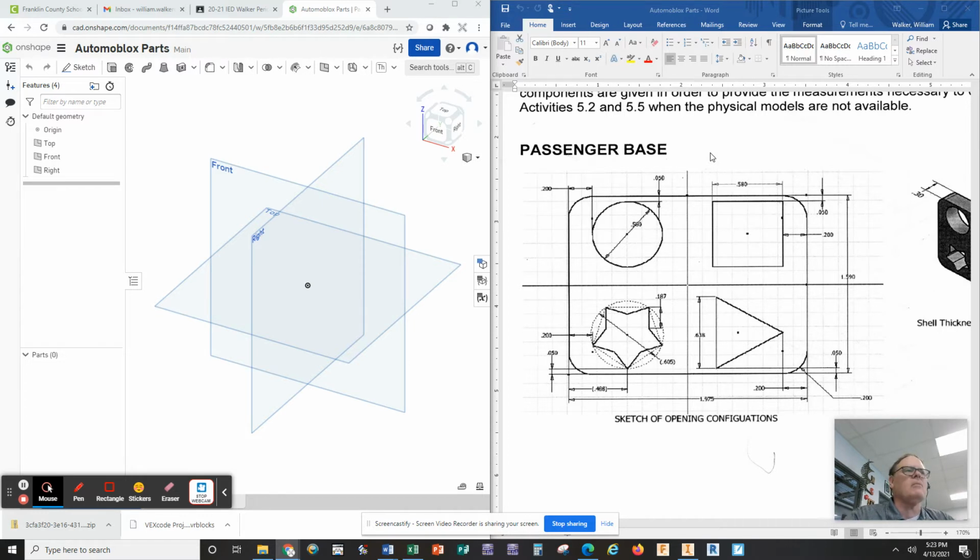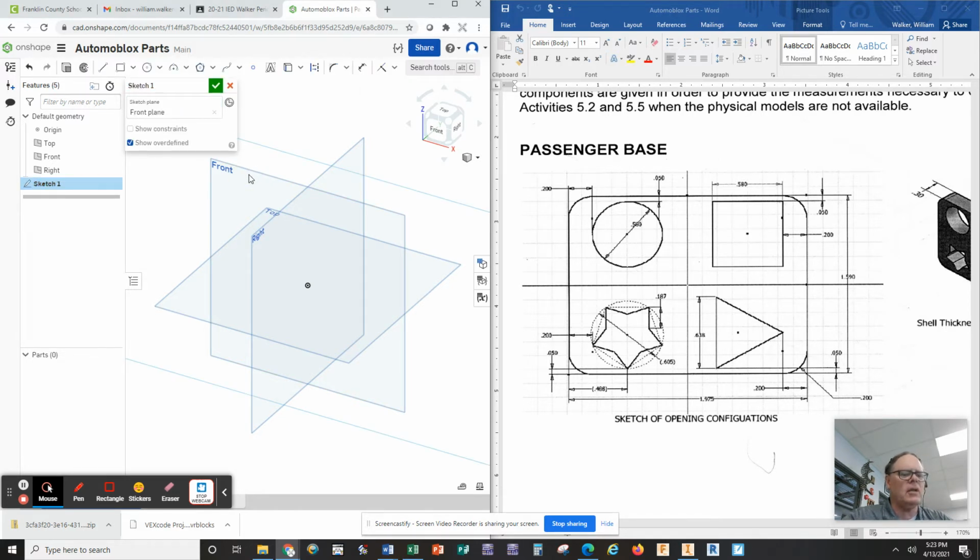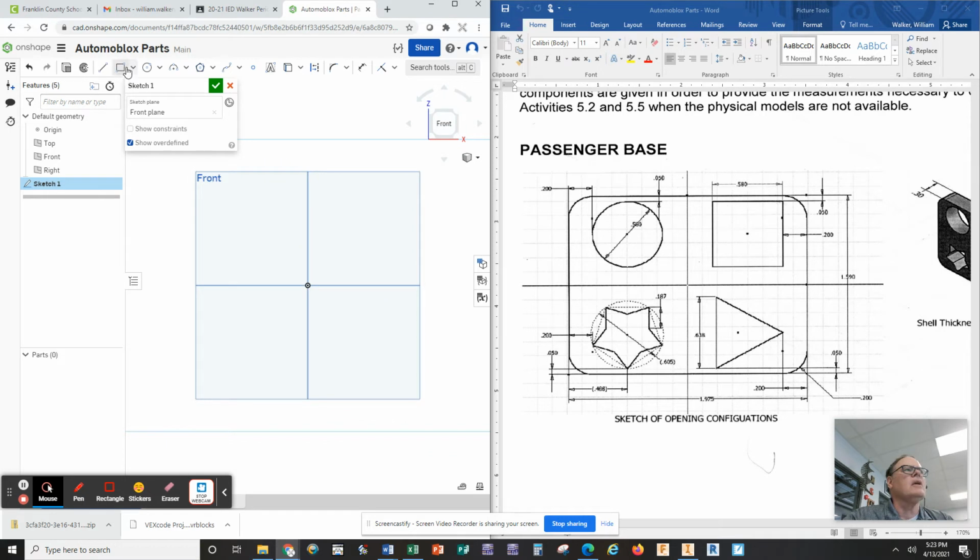So I'm going to start out by creating my rectangular background here. I'm going to click on Sketch. I'm going to choose the front plane, and I'm going to line this up normal. And I'm going to use my rectangle to start here. And I know my original rectangle here is 1.975. So if I click here, I know the length here is 1.975. And then if I hit enter, it's going to ask me for the height, which is 1.590.